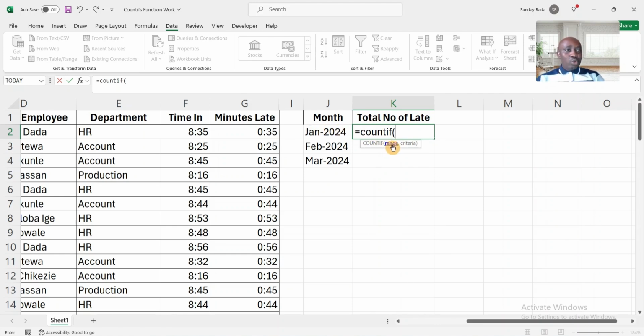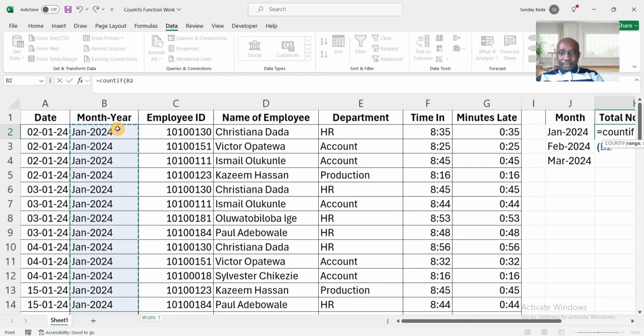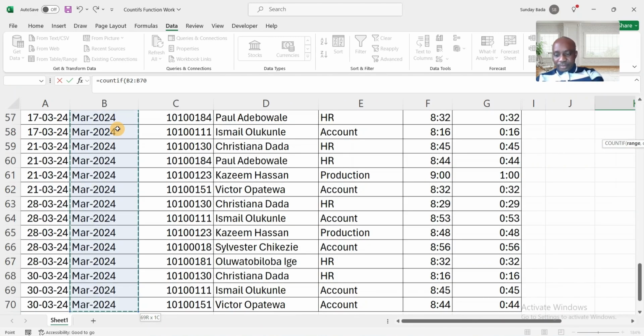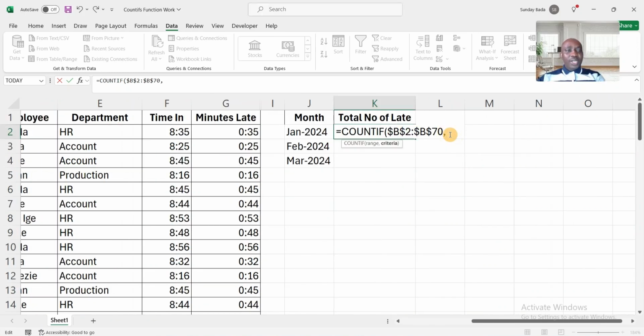The range is a group of data. Now come here to the months, highlight it, and make sure you lock it by pressing F4. The next question the COUNTIF function will ask is, what is your criteria? What exactly do you want me to look for in that range that you picked?